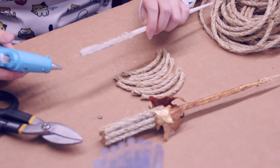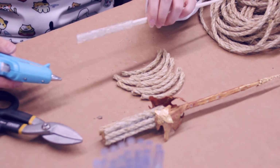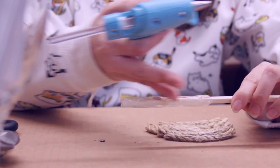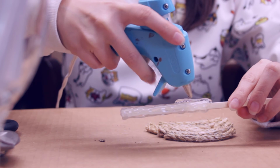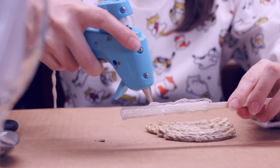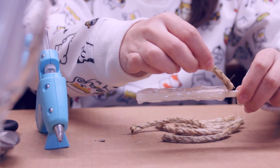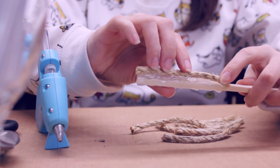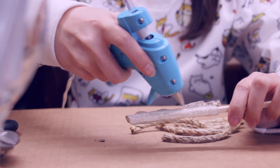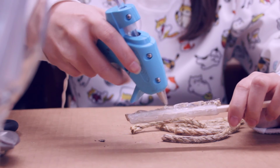And what I'm doing here is rotating the chopstick to help the glue dry faster. Once your base is dried, begin attaching your twine one at a time by adding a strip of hot glue and squishing your twine on top until the glue has cooled. And just repeat the process for the remaining pieces.